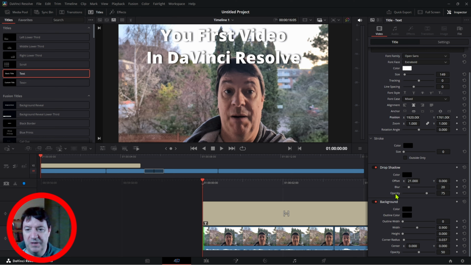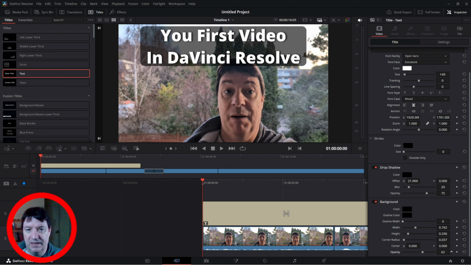And then let's actually put a background to it. So what we can do is the background, you'll see here in a second. Let's get a height for the background. And you see how it's doing this height here? And then let's bring in that width a little bit. And then the opacity of that background, let's darken it up a little bit more. So that's this one here, opacity 77, it's darkened it here.